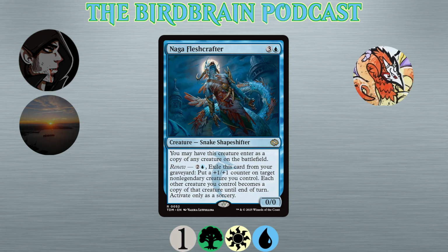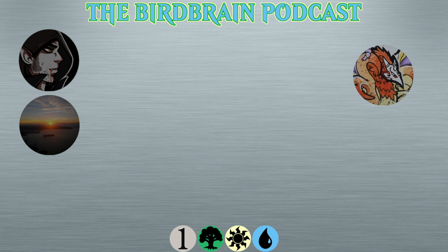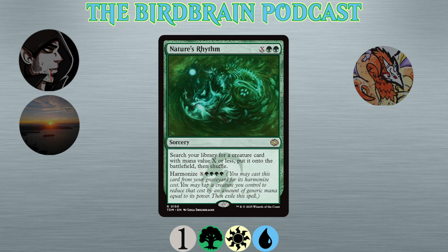However, instead of making 5 copies of Bloom Tender, why don't you just go get a better creature? Nature's Rhythm. X green for a sorcery with search your library for a creature card with mana value X or less, put it on the battlefield, then shuffle. And it also has Harmonize, which is a new mechanic in Dragonstorm, for X green, but you can tap a creature, only a singular creature, and reduce this mana cost by its power.